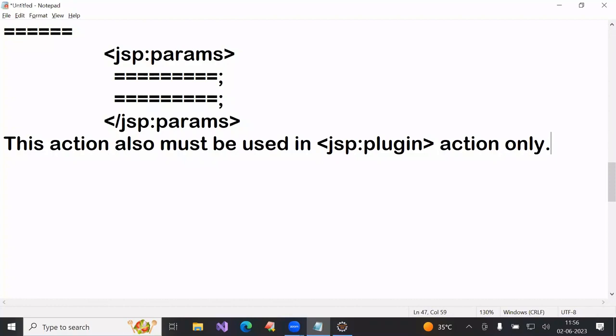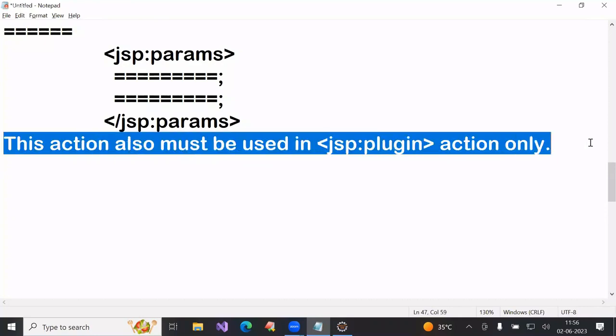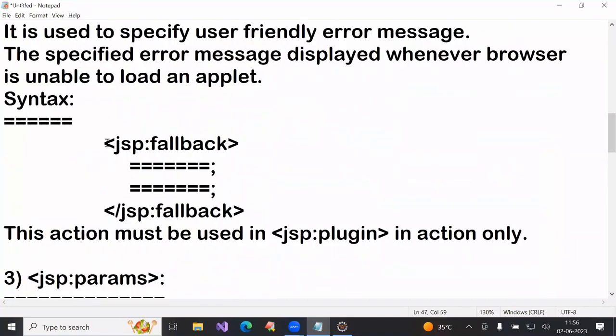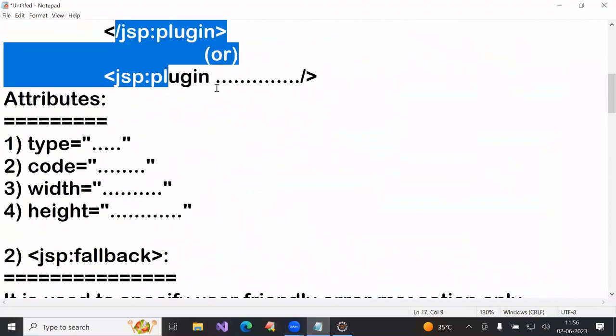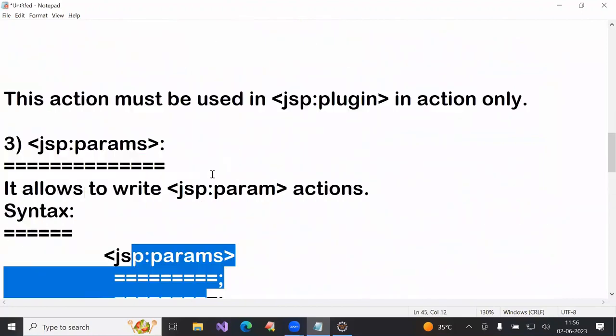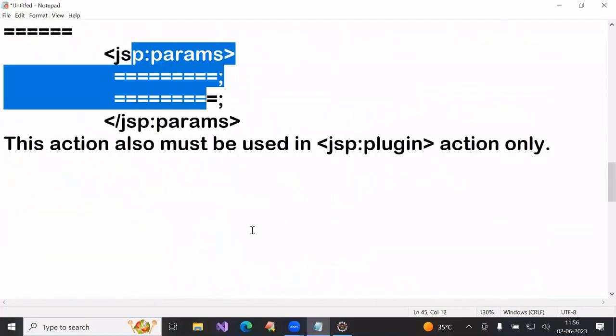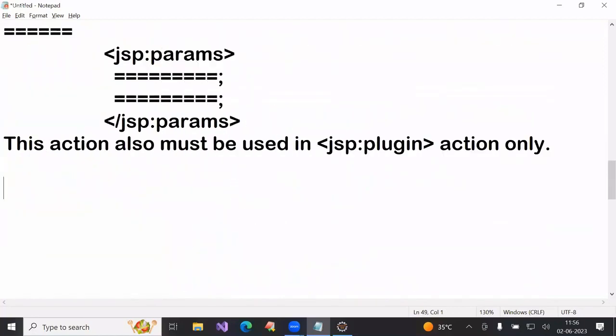So fallback must be inside the plugin. Params must be inside the plugin.